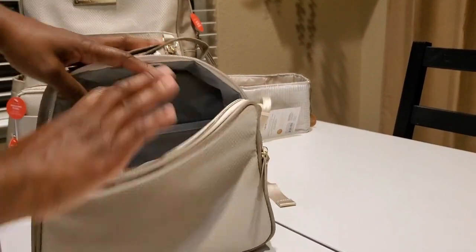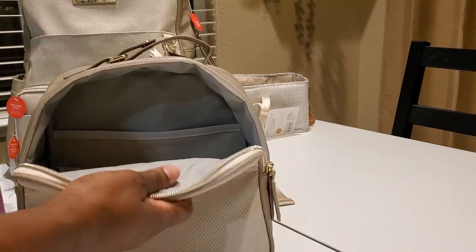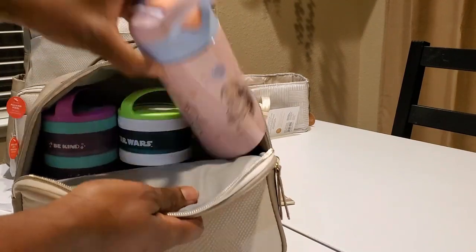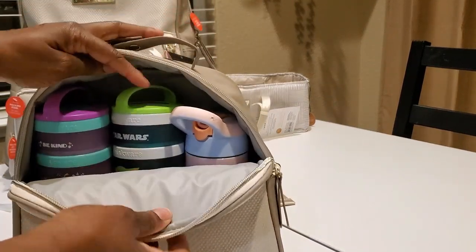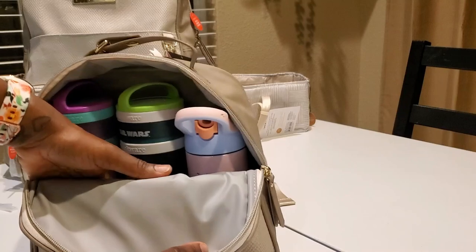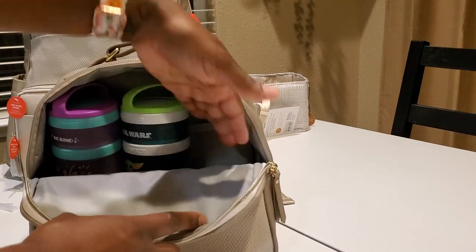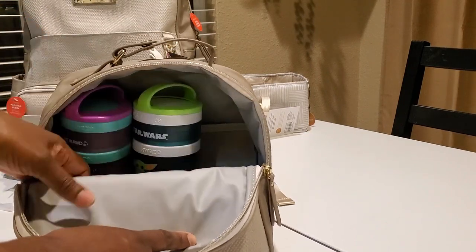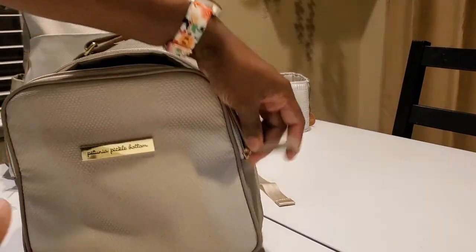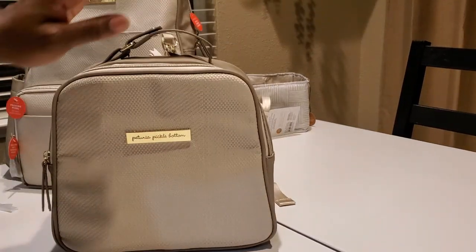Alright, just to give you guys an idea about the capacity here, this is designed for bottles as well as a lunch tote. So if you do have little ones that have bottles, it's helpful to have that, but I don't. So I could totally fit two snack towers or three snack towers and a water bottle. I could do two snack towers and maybe a little Tupperware with some actual food in it, and then some juice pouches in here, some extra snacks. This guy is really quite large. I showed you earlier that the Bento box does fit in here, so it's a sturdy, good capacity little lunch bag, which I absolutely love.